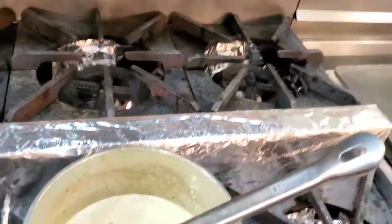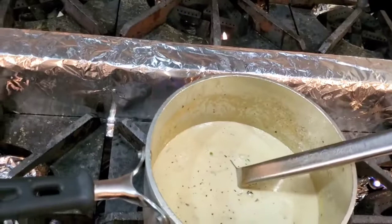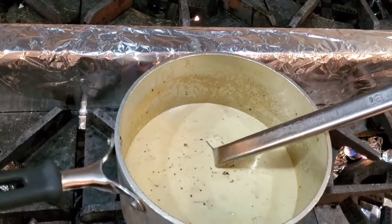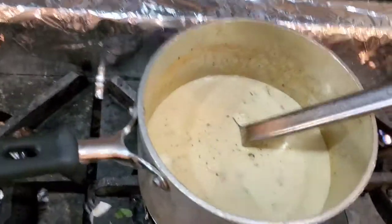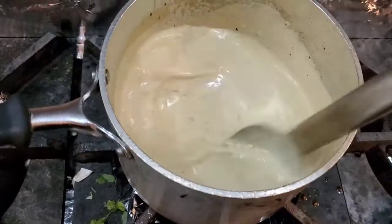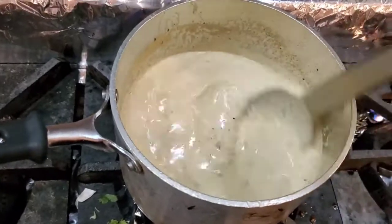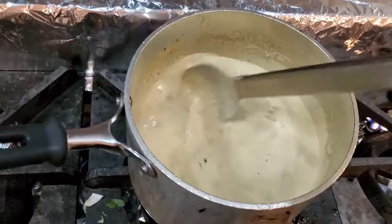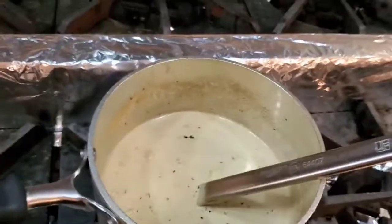I know you guys are all taking it there. So with that being said, we're gonna open this bad boy up, and for about our 3 cups of liquid here, we're gonna use half a teaspoon of xanthan, and then we're just going to stir that in. What that does is help thicken it immediately. Once it's added, it starts to bloom, and then it gets thick as it continues to cook.